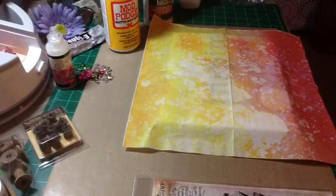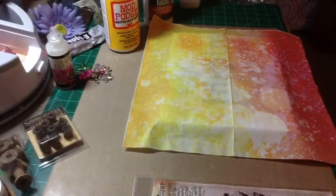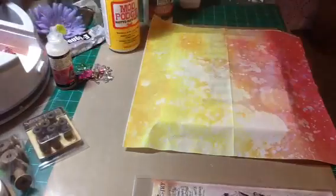I'm not going to show this canvas because it's a gift, and I don't want the person I'm giving it to, I want him to be surprised. But, how can I show this? There's a little bit of it. You see how it gives it that texture? Right in here. That is what the napkin is going to do, and I love that.